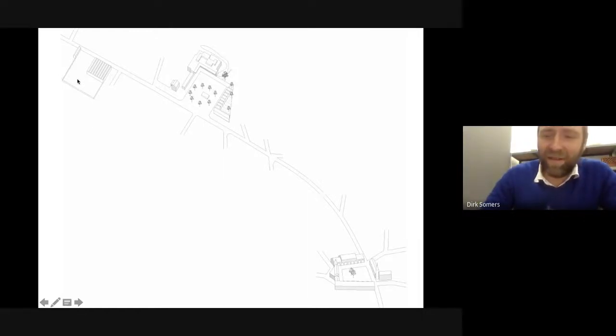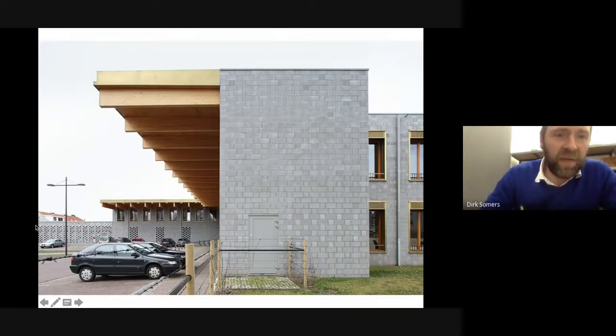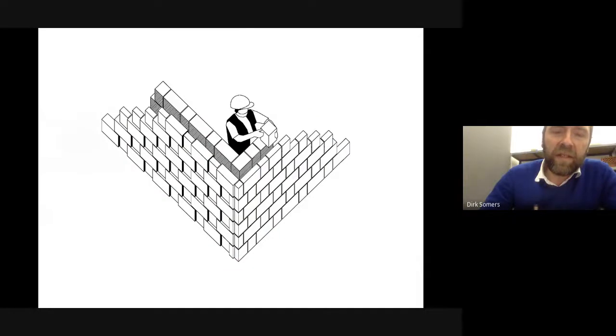Next square is the supermarket. So basically we suggested to copy the scale of the space, and the rest of the story was more or less about making one angle of that square perform as a police station. So we came up with a large garage, which would be one part of the square, and then the rest of the building being an L shape. The garages have this open block work. The rest of the facade has block work in relief. So we saved a lot of money on the cladding, and we then spent it again on the brass reveals of the wooden windows.